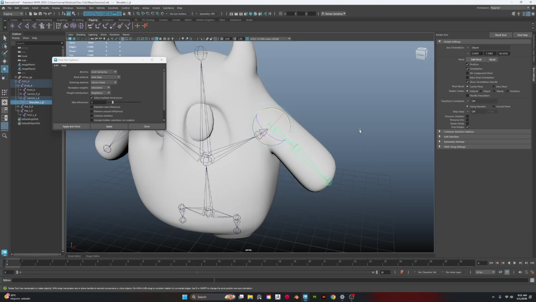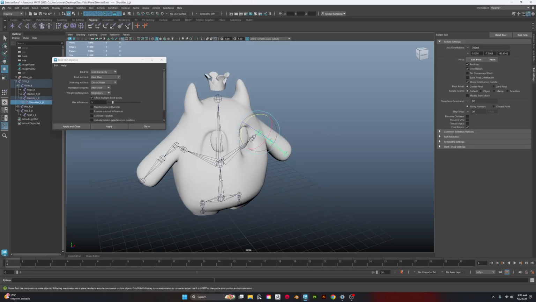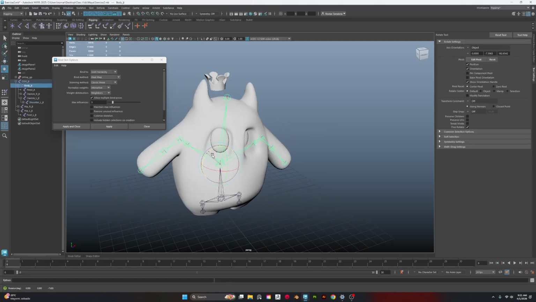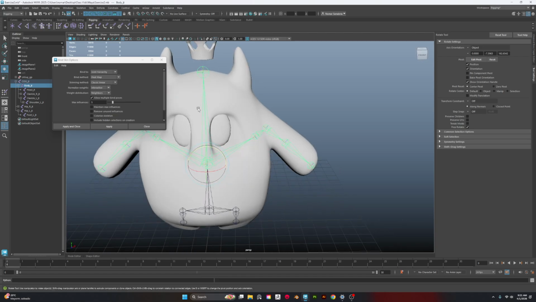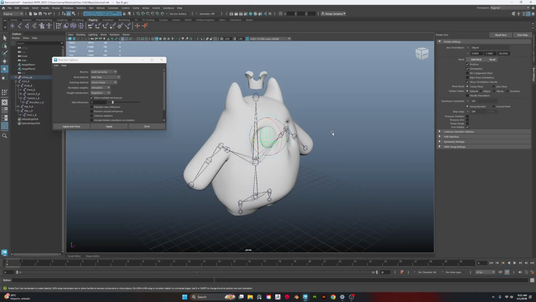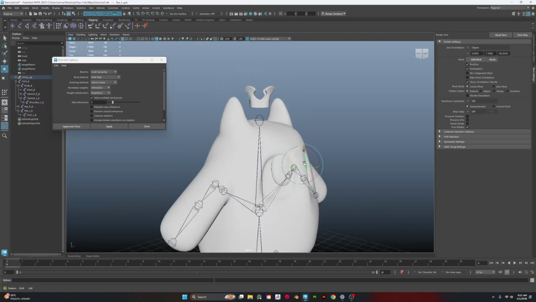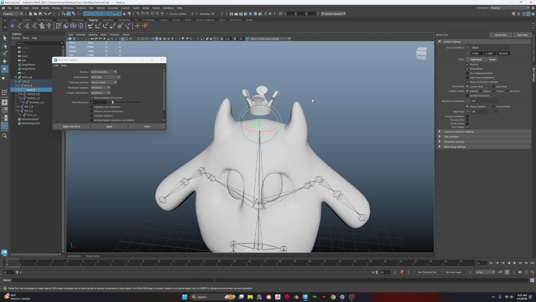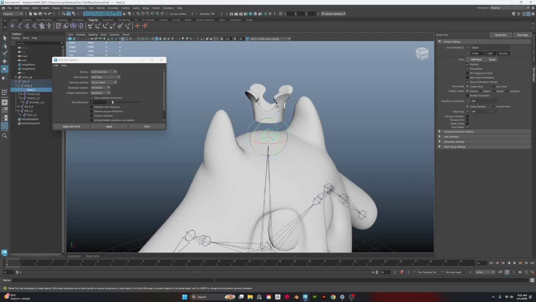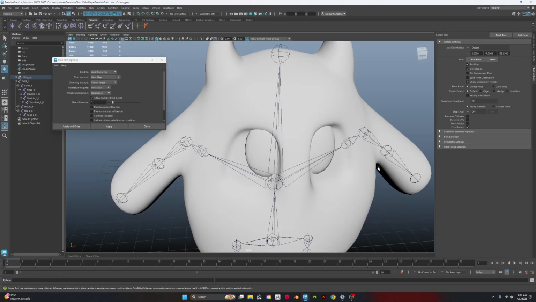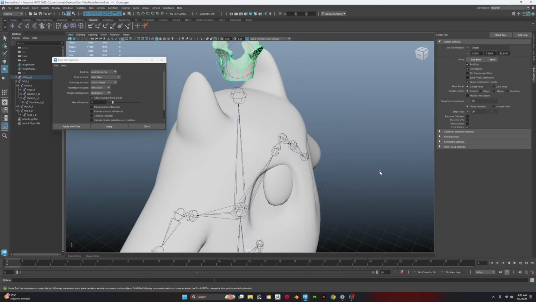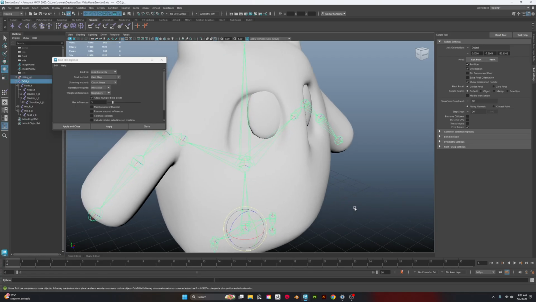And I'm going to be keeping it rather simple for this class, and we're just going to move on to the next section, which is how to add elements. For example, the eyes. Again, the eyes are going to keep them really simple. I'm just going to skin them to the head joint. Same with the crown. I could give the crown, for example, its own dedicated joint if I wanted to pose it or do some animations. Again, I just kind of want them to follow the head.